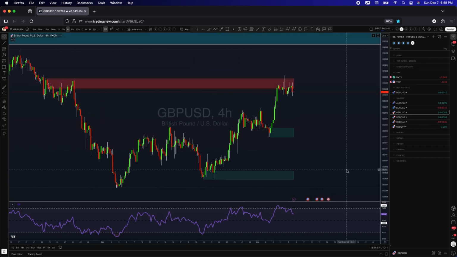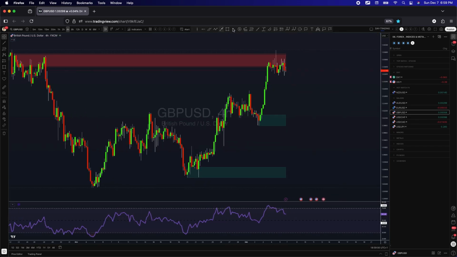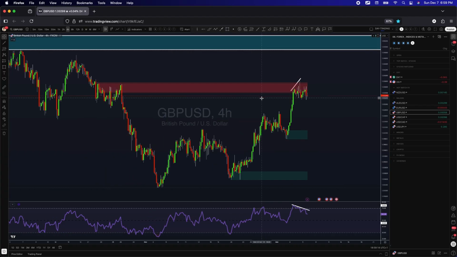And on the 4-hour time frame, I talked about a divergence, right? So this is the divergence I was talking about earlier. You can see right here we have a slightly higher high, and the market kind of makes a lower high right here. So that is the divergence, but nothing is still clear. I don't like this particular demand zone. I don't like it like that.